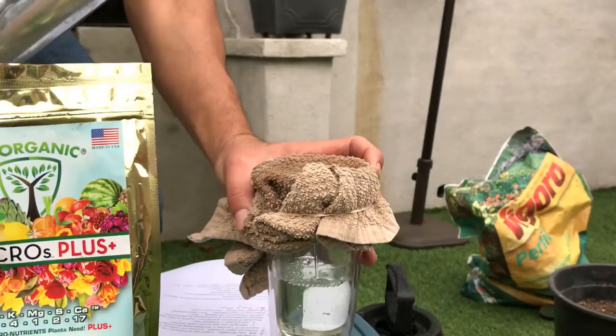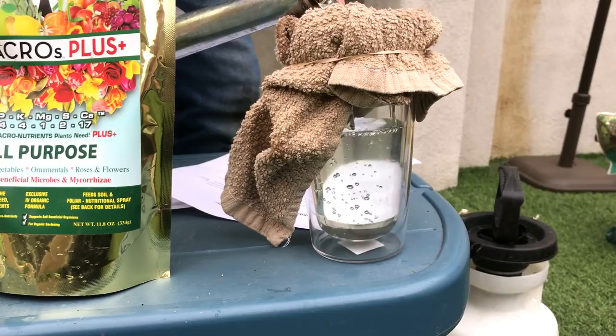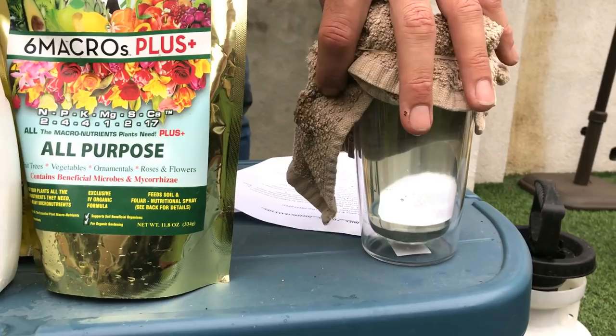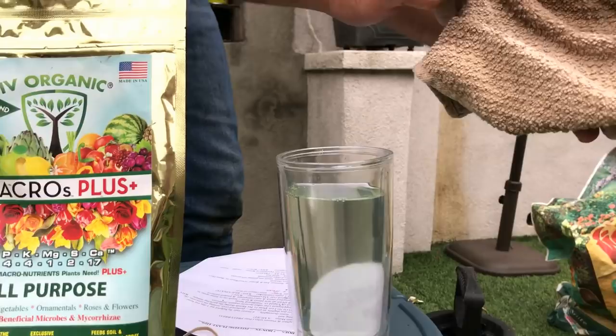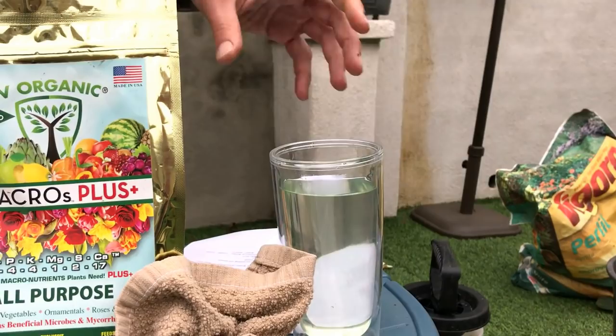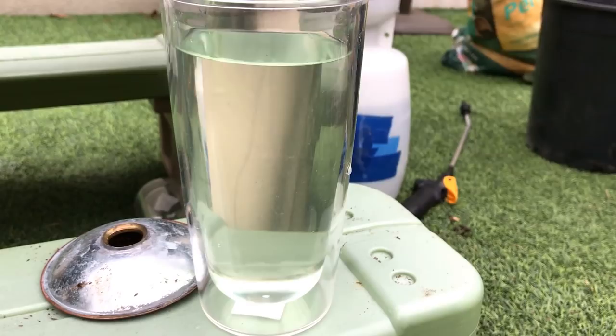Get that a little deeper and looks like we got a cup of solution. So now we'll remove that. Anything that got trapped up above will be rinsed and still introduced into the garden, as we don't want to lose any of this product. And now you can see we've got a crystal clear nutritional spray that we can now add.